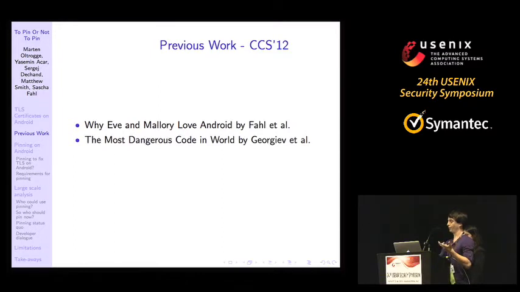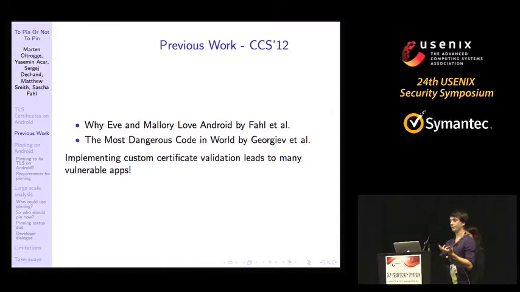Both were CCS 2012 papers, and they concluded that as soon as developers touched certificate validation and implemented their own certificate validation, they usually broke their apps and made them vulnerable to man-in-the-middle attacks.